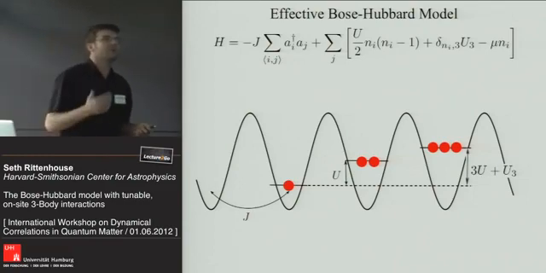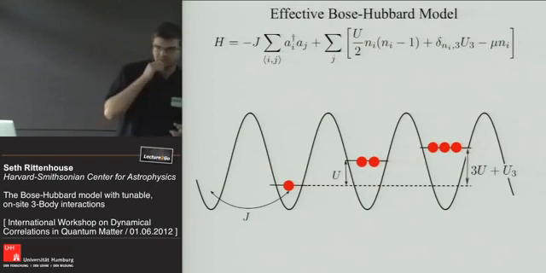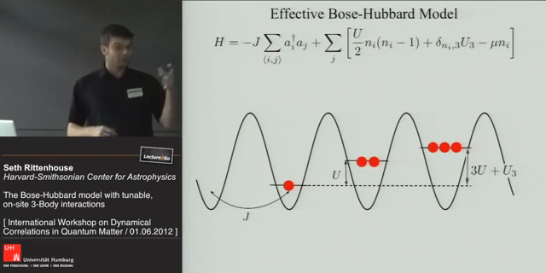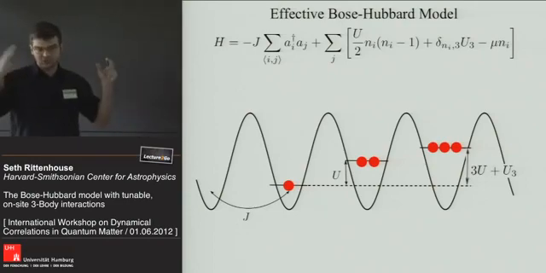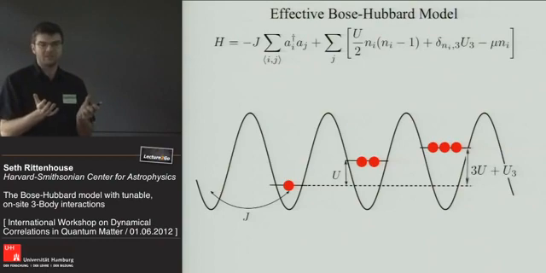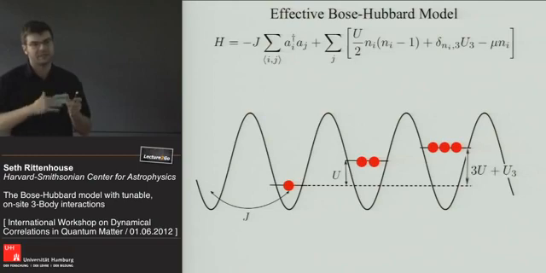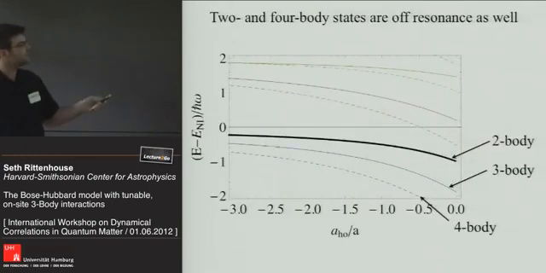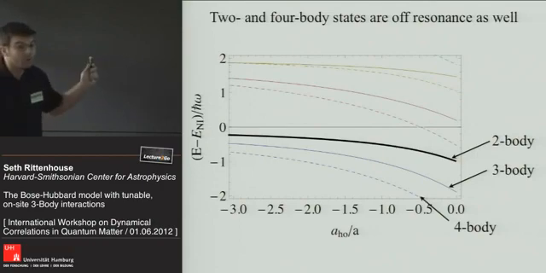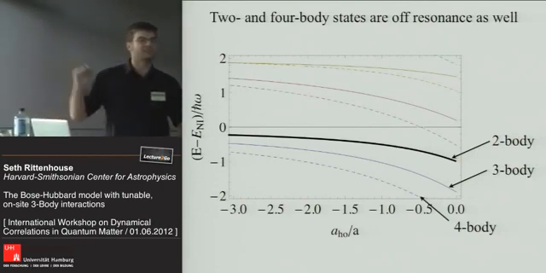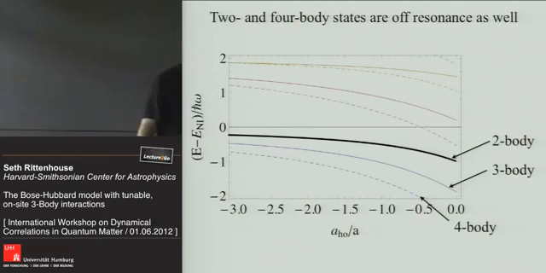I guess some people have argued that you'd expect to see something like a 3-body spectator system. But because this 3-body state is so large in this oscillator state, the FMOV state is so large, you never have a spectator particle. It's always interacting with the FMOV state, and it gets pushed around. That's what this is showing. So here's the lowest 4-body state, and then you have another 4-body state up here, but it's still well separated from the 3-body state, and then there's another one up here and another one up here. But they're always separated. They're never a spectator system because this 3-body state is so large.